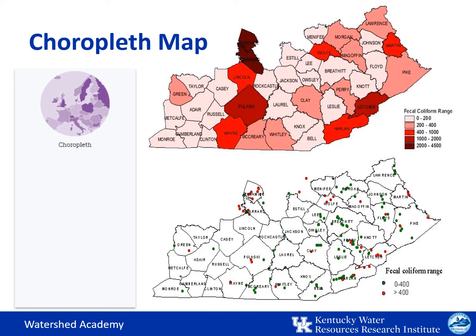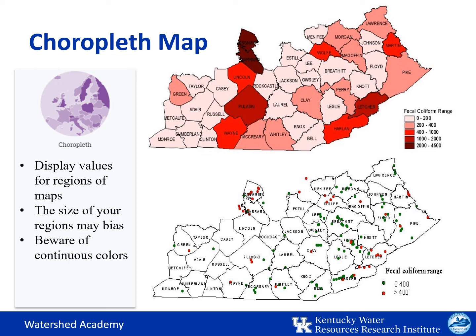Rather than using charts, you may consider using maps to display your data. Choropleth maps are ways to display the values for regions of an area. So you can see, as an example, counties are being used to show the fecal coliform concentration in a given range within that county. The top map does a great job. It doesn't use a continuous scale, but it breaks it up into different bins. We have trouble recognizing a continuous scale and finding the value on that. So you want to use a few set distinct colors along the way.